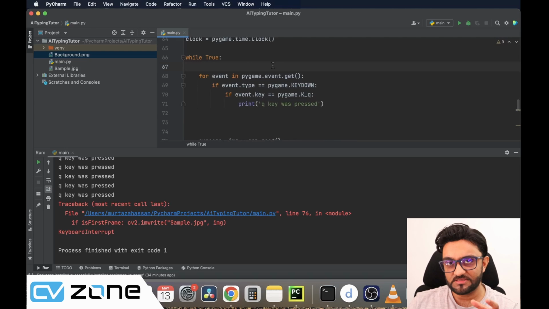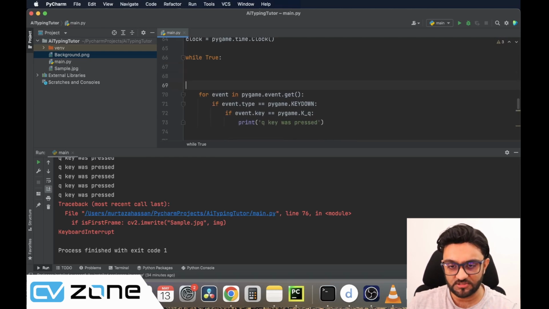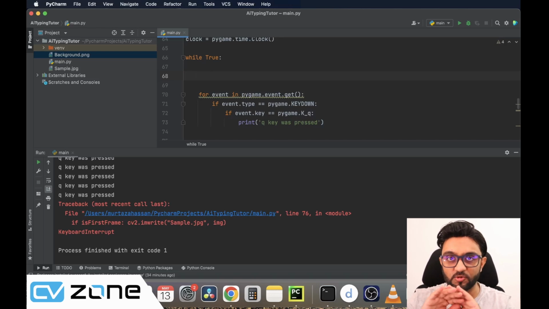It's not the best way to do it. It's not the most efficient, but because we have to update the values, we have to draw different things on the image, we have to keep importing it again and again. Otherwise, it will overlay the previous detections and this detection, and it will be messy.